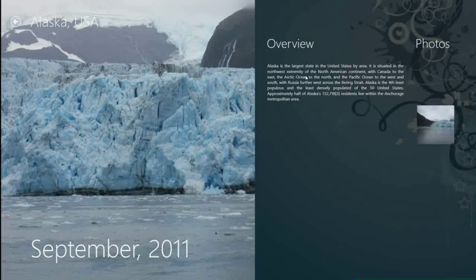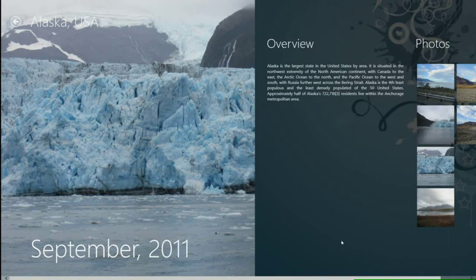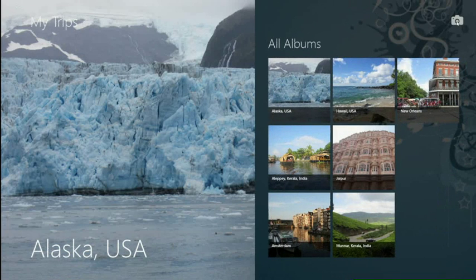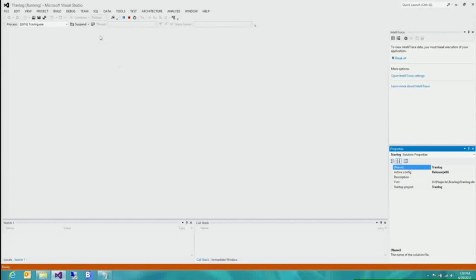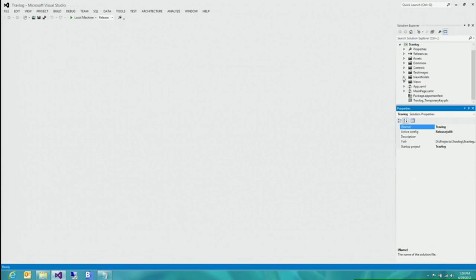The second thing we're going to do today is add an application bar and make it functional. So when the user clicks on an item, we'll take a look at designing the application bar itself. And last but not least, right now clicking this button is not really doing anything. We're going to design that map view and create all the pins on that particular map as well. So this should give you an overview of a bunch of features that we have for Windows 8. So let's go ahead and get started.